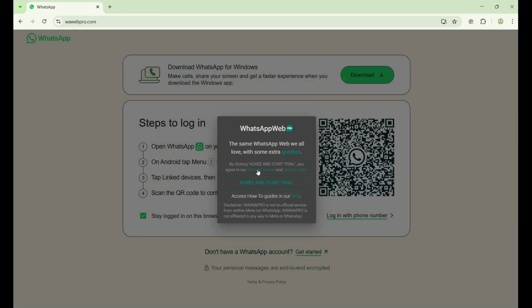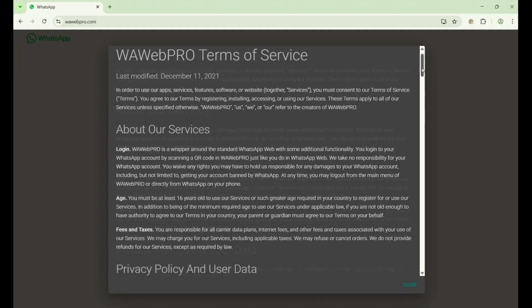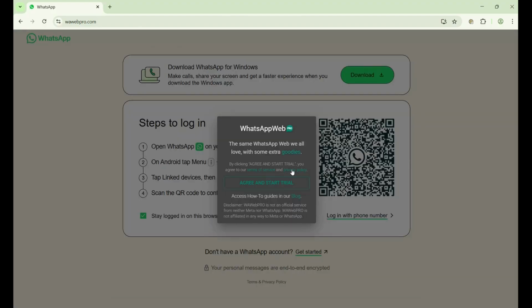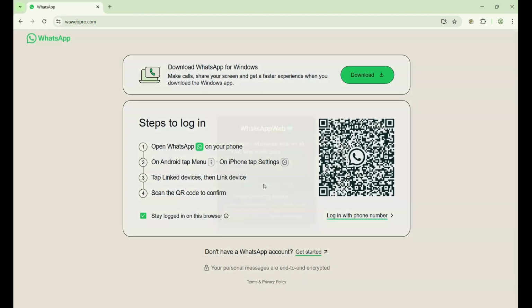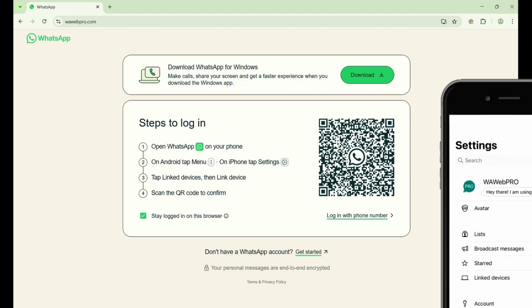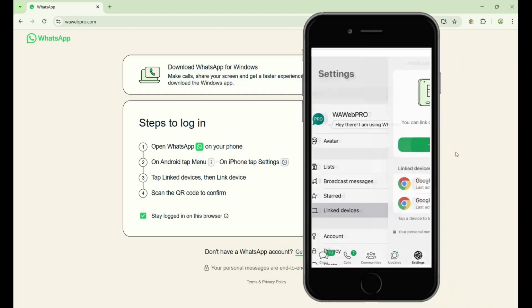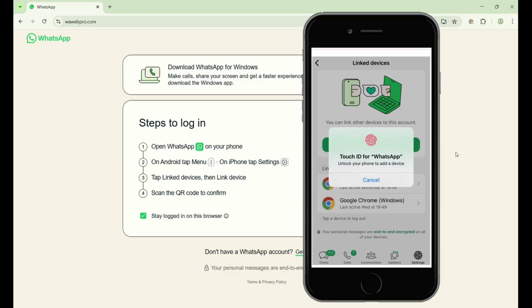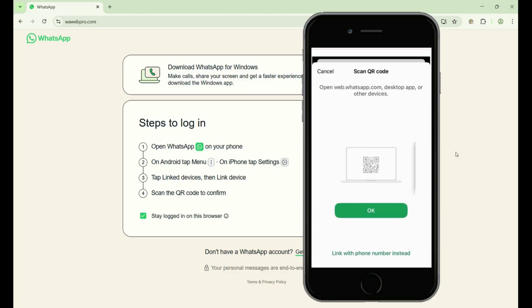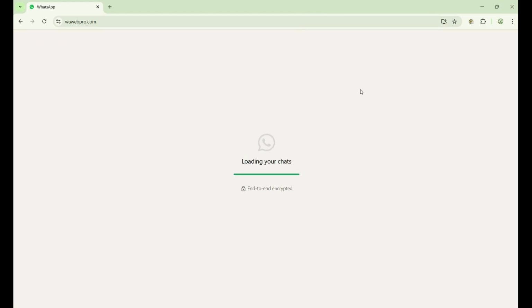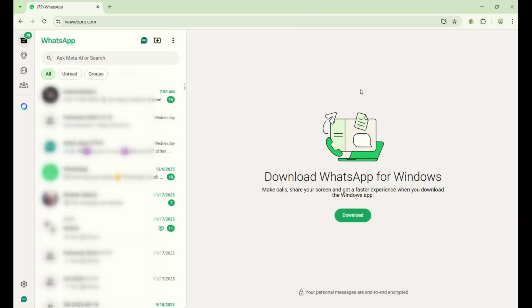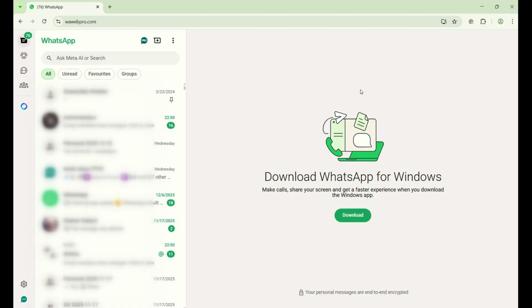You'll need to approve the terms of service and privacy policy and start a 7-day trial. During the trial, you get full access to all the features we offer. To log in, just scan the QR code using WhatsApp on your phone, exactly like you do with standard WhatsApp web. As you can see, it looks just like WhatsApp web, but it has a lot more powerful features.